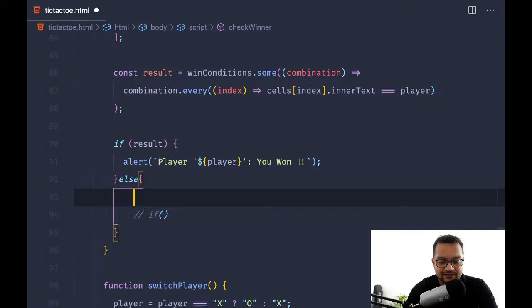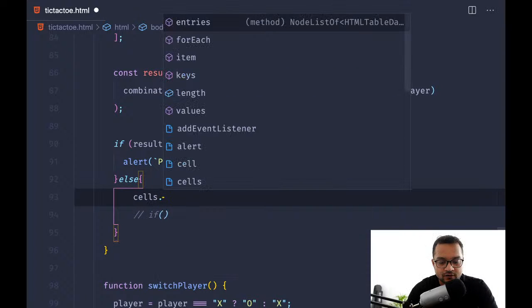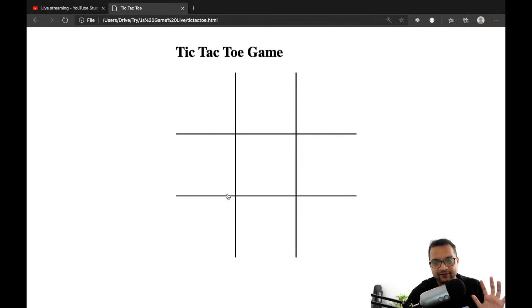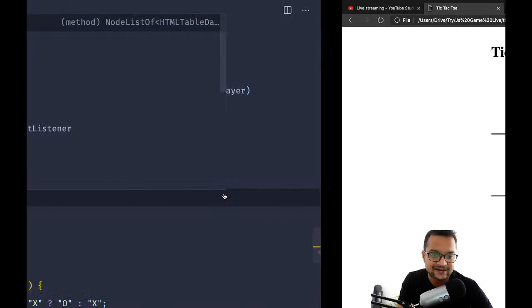Then we can check one more if condition here, first I'd say cells dot, and once more we can use either some or every. Which one do we have to use? We need to loop over every cell. If any one returns true for empty, we will say the match is not draw. Or there is a different approach: if every cell returns true that it's not empty, then we can say the match is draw. We can use both of them. So yeah, we will tackle the coloring, Hemant.